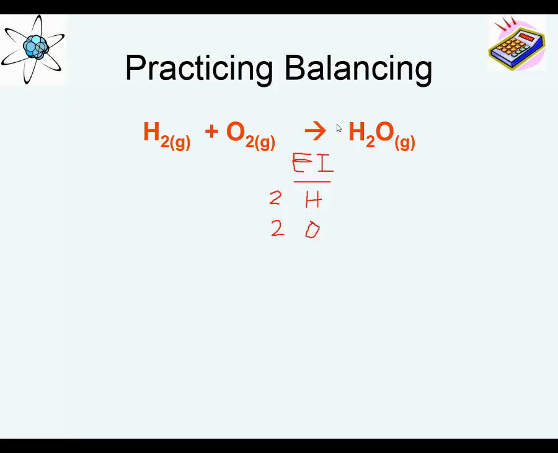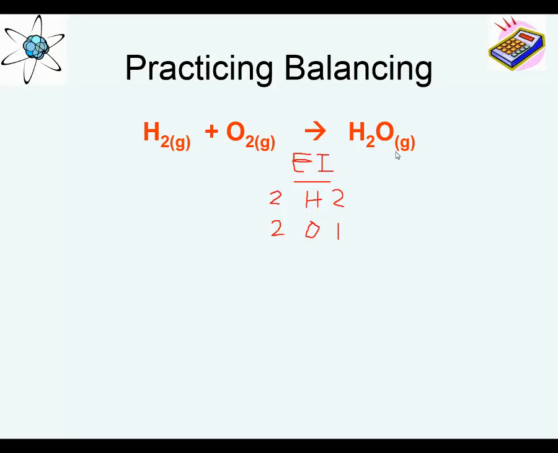So if I take my coefficient times my subscript of 2, I end up with 2 hydrogen atoms. If I take 1 times 1 for the number of oxygen atoms, because if I don't have a subscript shown, we assume it's a 1, I have 1 oxygen atom. Now, immediately I can tell that even though I'm mass balanced for hydrogen, I am not mass balanced for oxygen. So we're going to want to change my coefficients for my water molecules. Do not change the subscript.